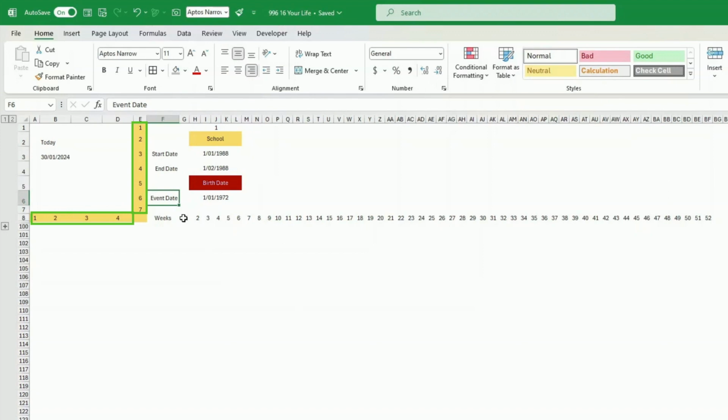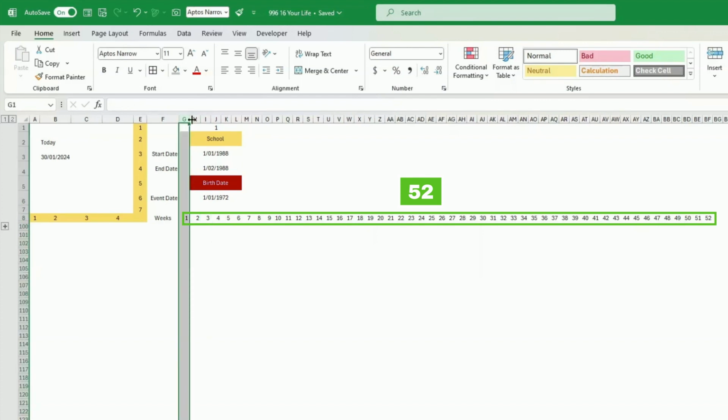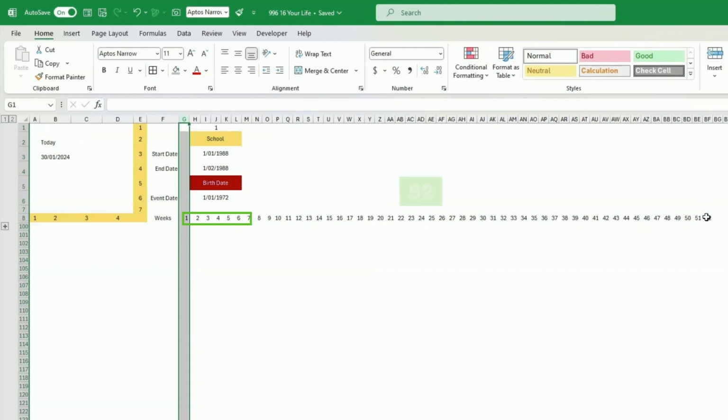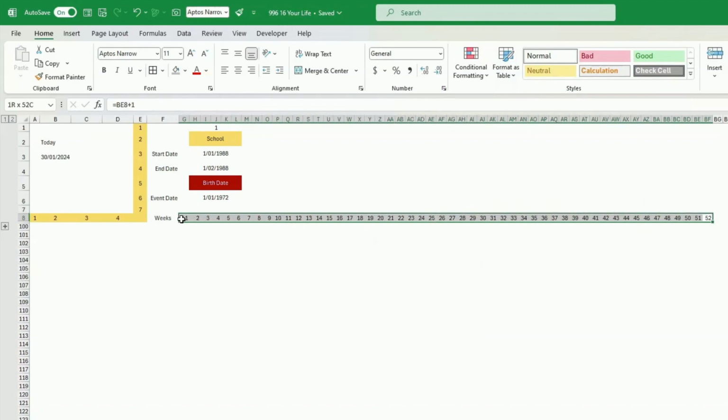Now, the first thing that you need to do is select 52 cells. You need to count until 52, or you can just create some numbering by adding 1 every time. To get you started, try to put them a little bit closer together so you can see them all on your screen, but the final formatting will be done towards the end. So you have the 52 cells here. You might have guessed that this is for the weeks. It will be later on to cut our year into 52 components.